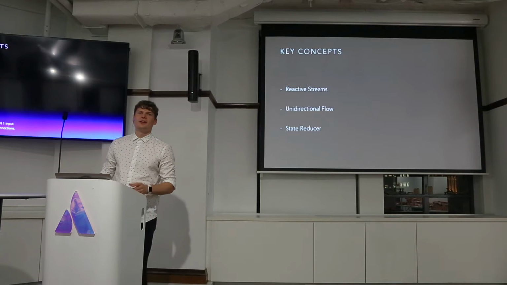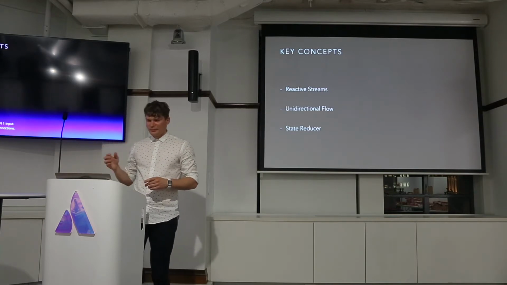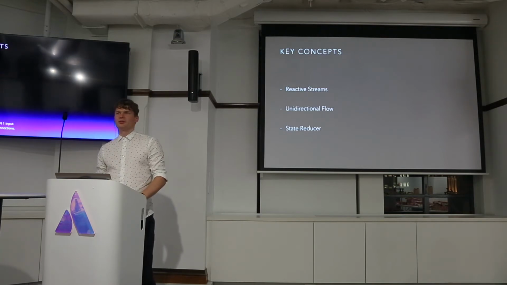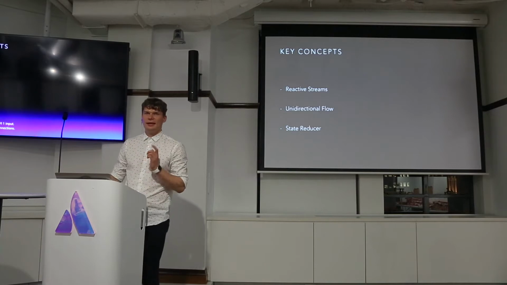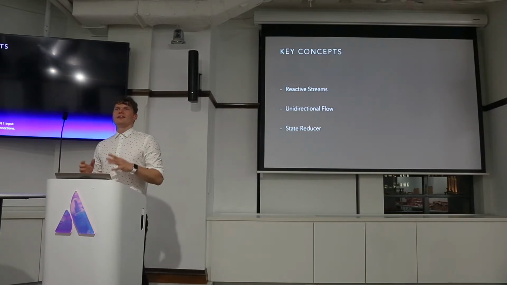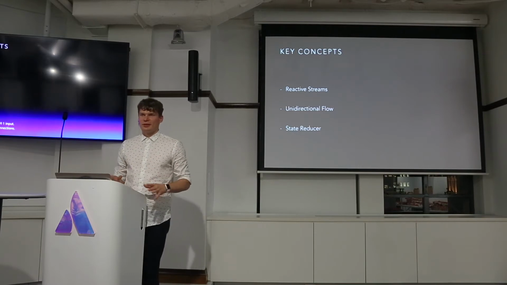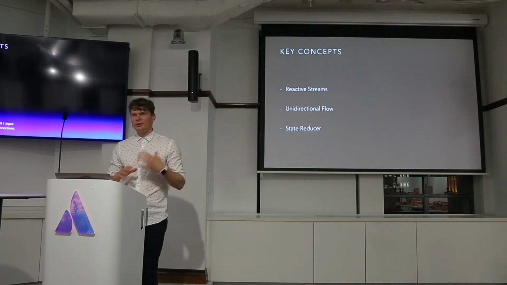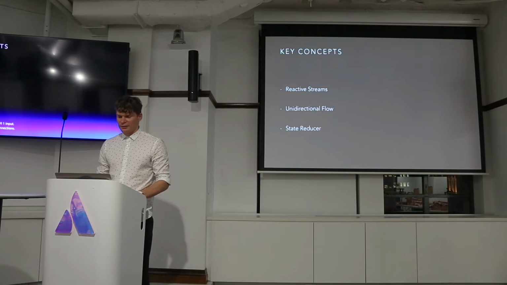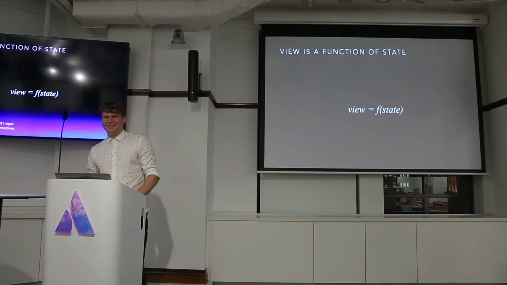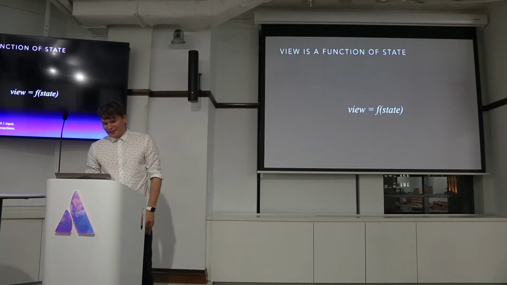Unidirectional flow and the state reducer: you've probably heard of this a lot because it's a popular idea. Most of you have heard of Redux, Flux, the Elm architecture, Cycle.js. They're all in the same large family of patterns and architectures. What I'll be showing is not an architecture and not a library, it's a pattern. You can use it on a small scale and a large scale. You don't need any library to implement this, except for RxSwift and RxCocoa.